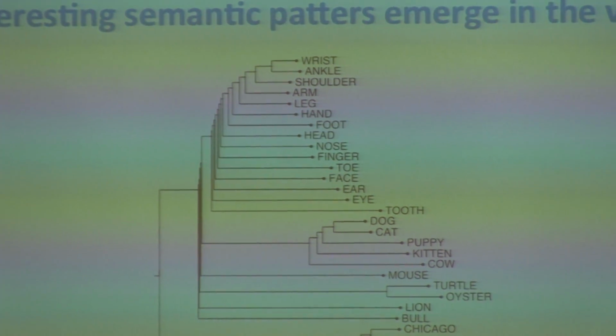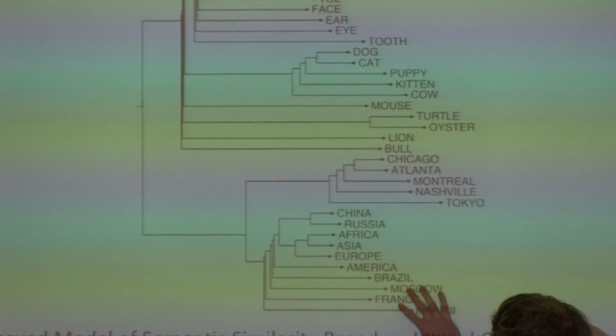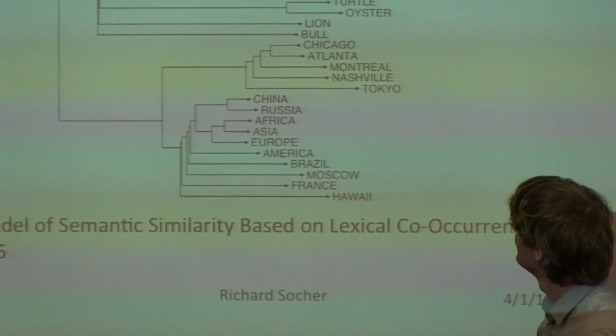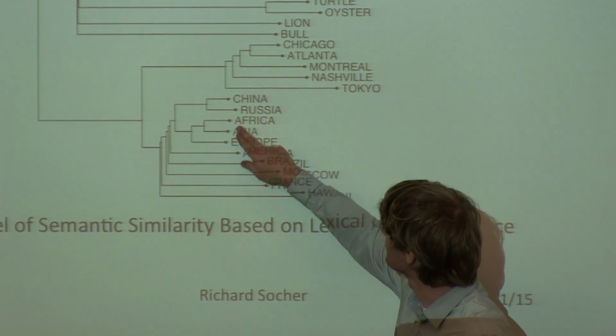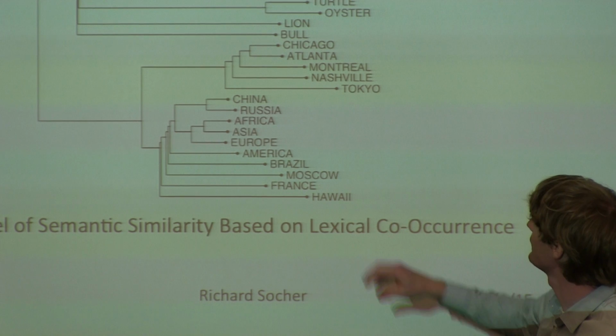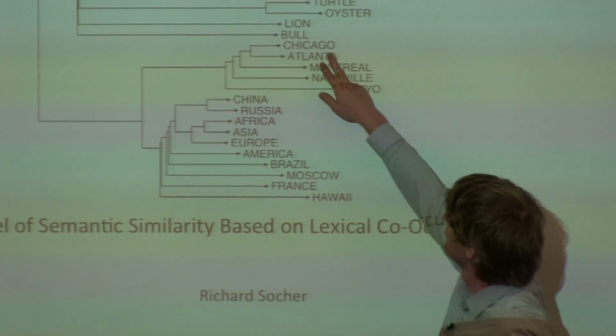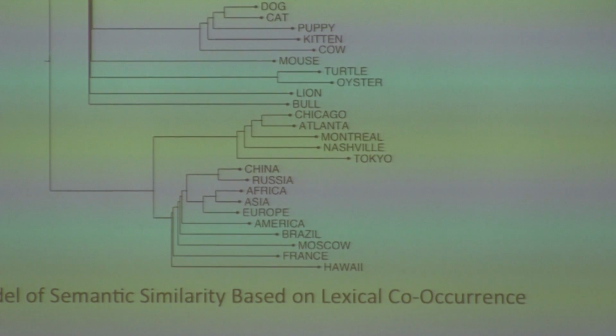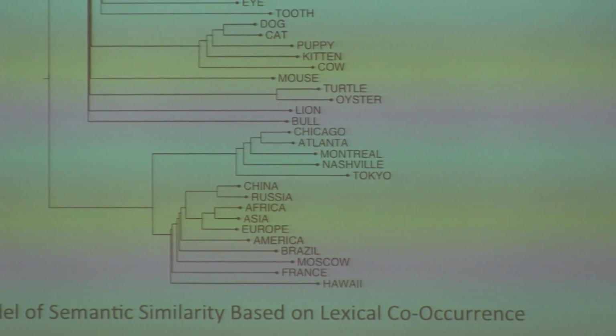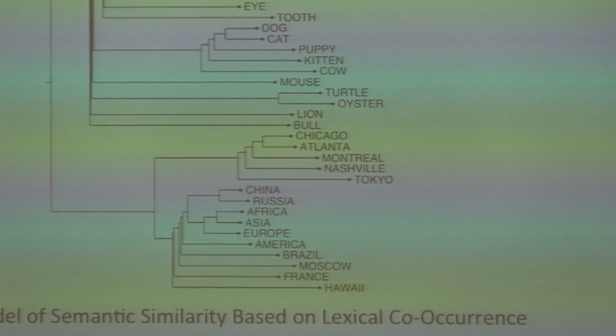And then in a completely different part of the space, you have a bunch of countries clustering together, and in some ways here, different continents first cluster together before they combine with languages, and different cities that are more similar, closer to one another, obtain similar vector representations with these methods.